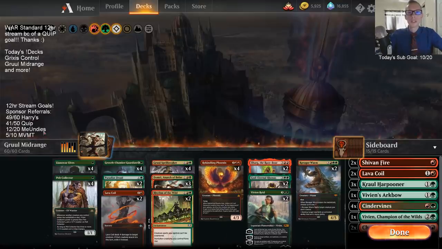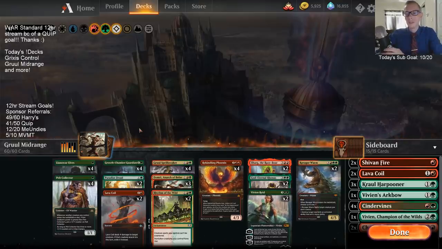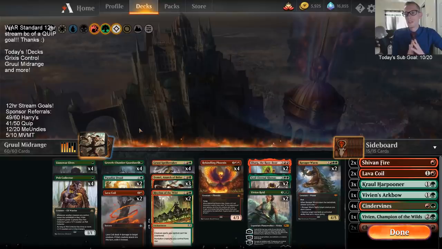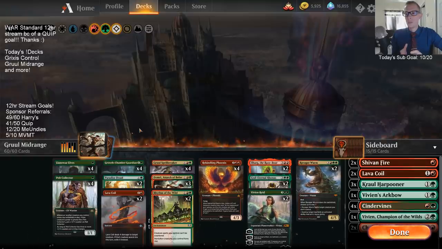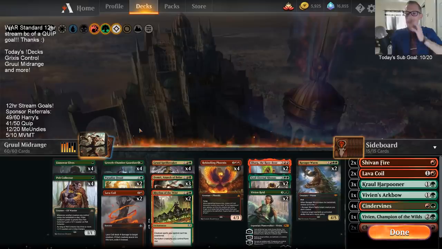This is our first take on Gruul with the new format. Just like what we talked about with Grixis, this is just kind of a first take, first day, and we're going to see what we like with some of our new cards, what we don't like, what we need to change. But War of the Spark is out.